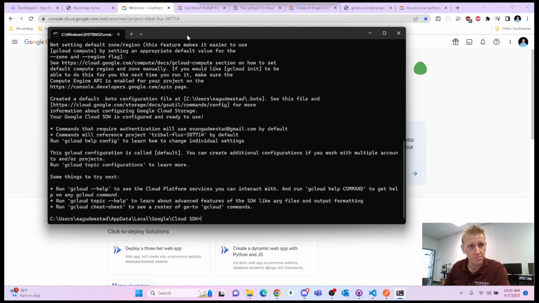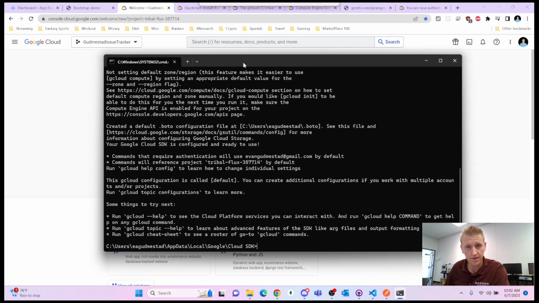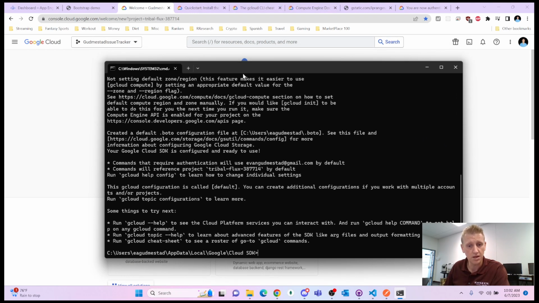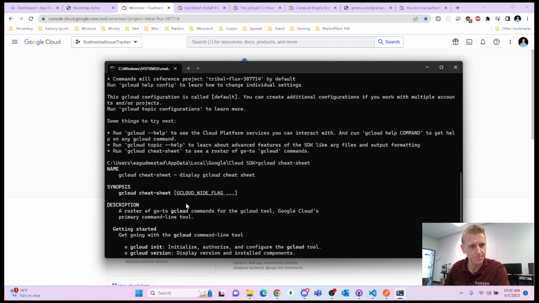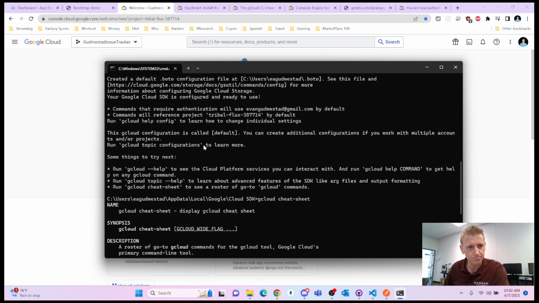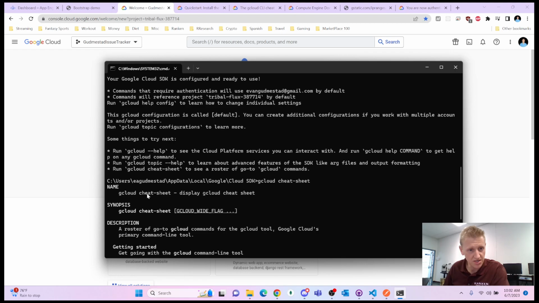Okay, so that brings us here. Run gcloud cheat sheet to see a roster of go-to commands. Configured and ready to use. Here's my cheat sheet.